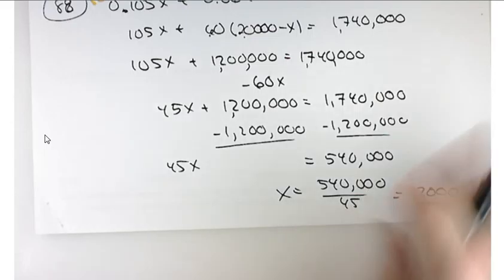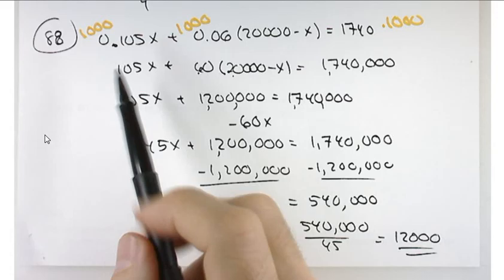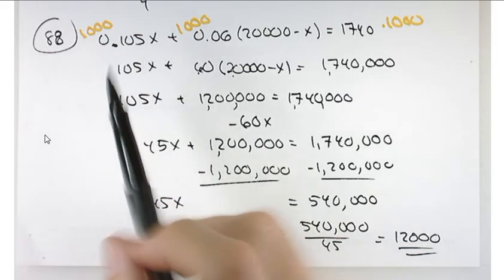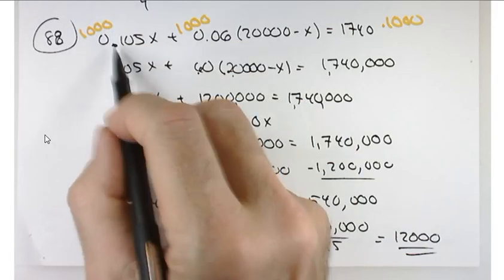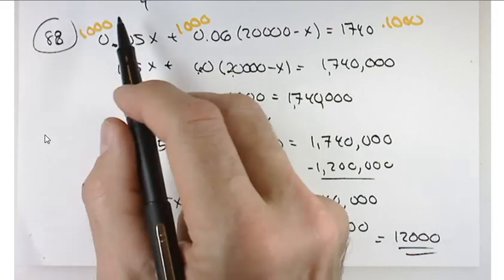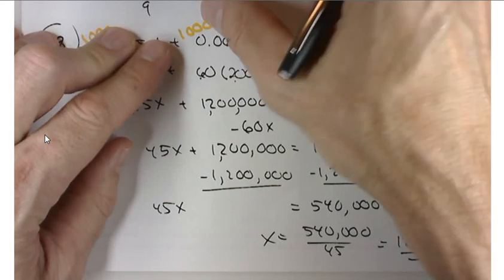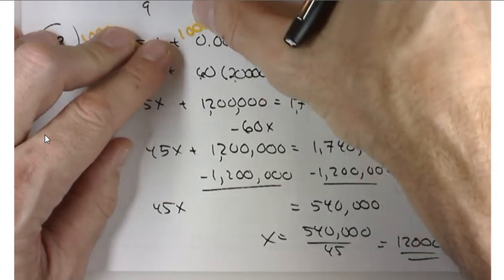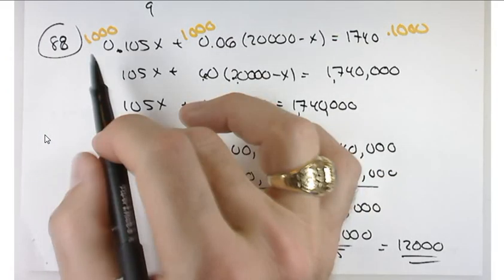Absolutely. But what should you get out of this? What are the important aspects of this problem that you should realize? Getting rid of the decimals. You're going to multiply by a 1 followed by as many zeros as you need to move the decimal. I needed to move the decimal 3 places, so I multiply by 1,000. If I needed to move the decimal 2 places, I could get away with multiplying by 100. But you have to choose one number for everything. In this case, we chose 1,000.